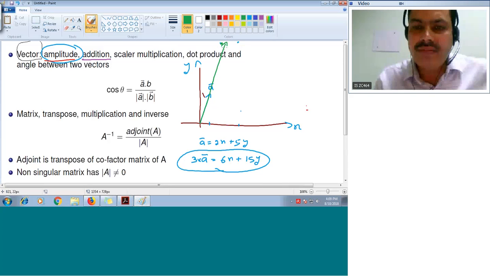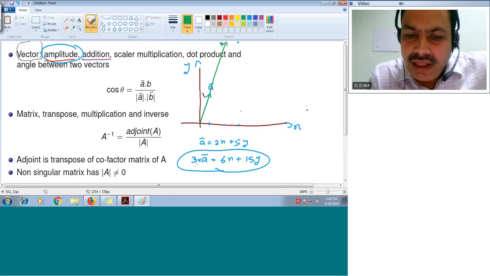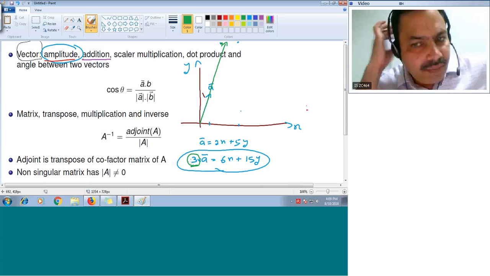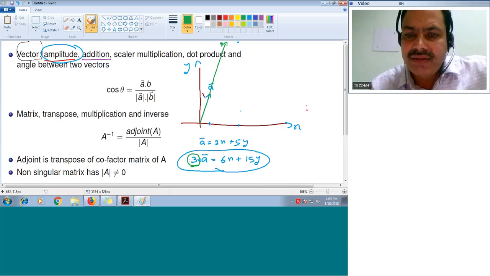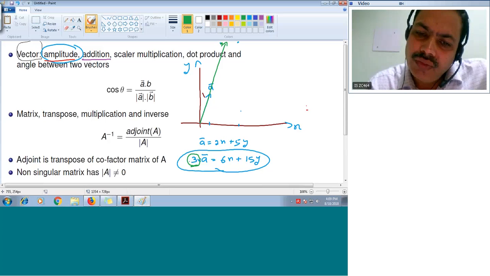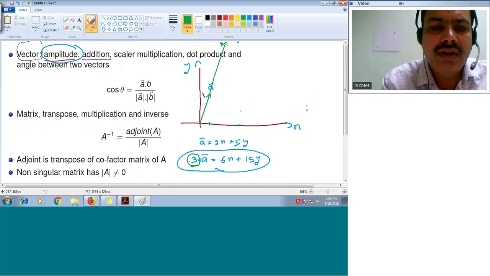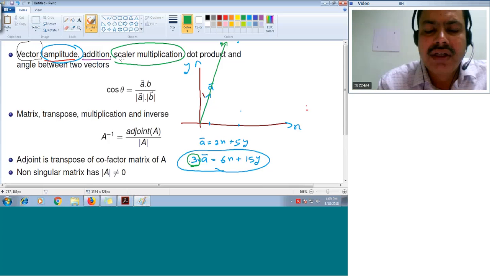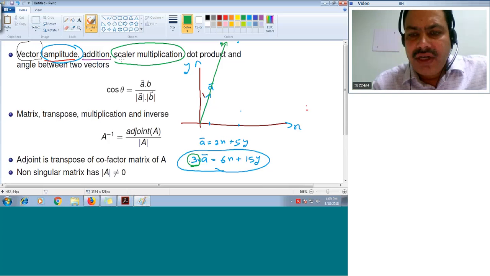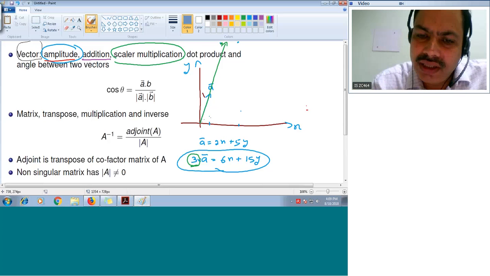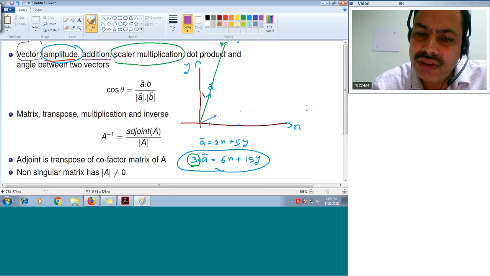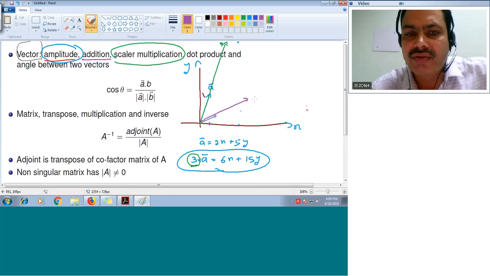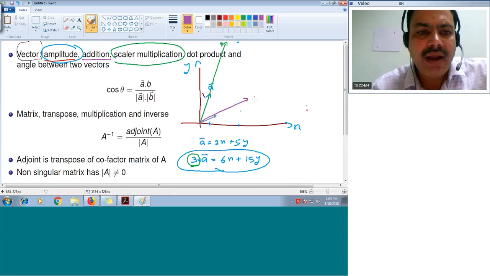When I multiply a vector by some scalar, the new vector is bigger than the previous one. It is 3 times bigger, but the direction is the same. Both vectors go in the same direction. This is the important thing with scalar multiplication. You understand what I mean? Initially you have a vector, and if you multiply it with a scalar, the new vector would be in the same direction, and the amplitude would be scaled. This is all that happens.